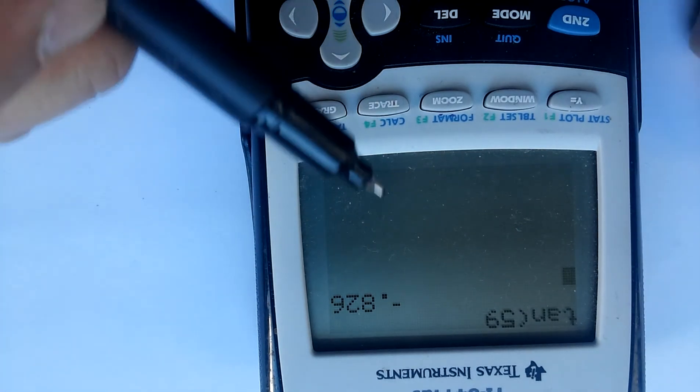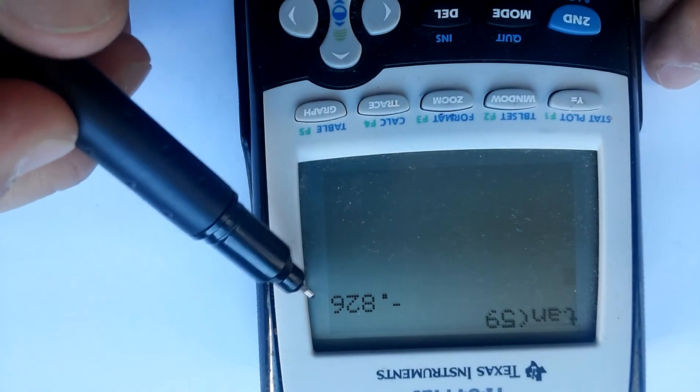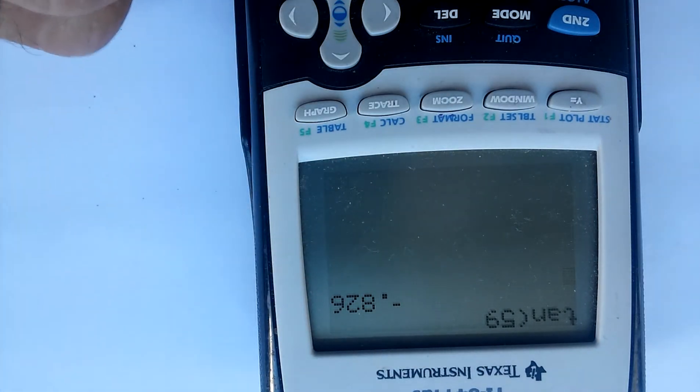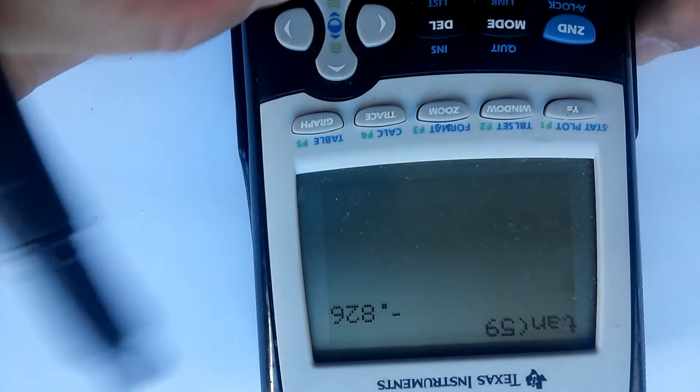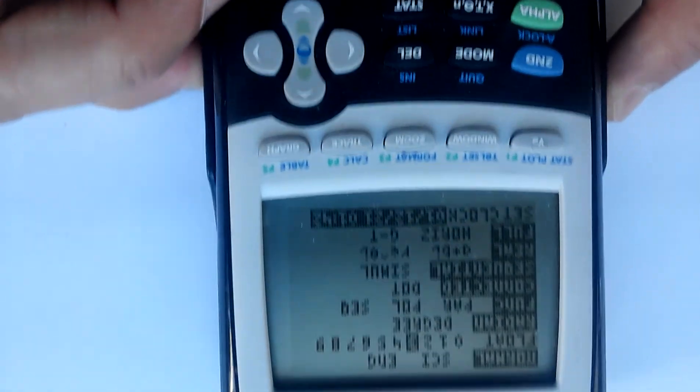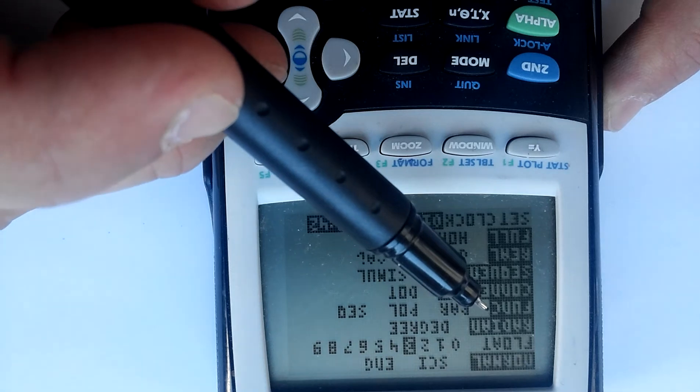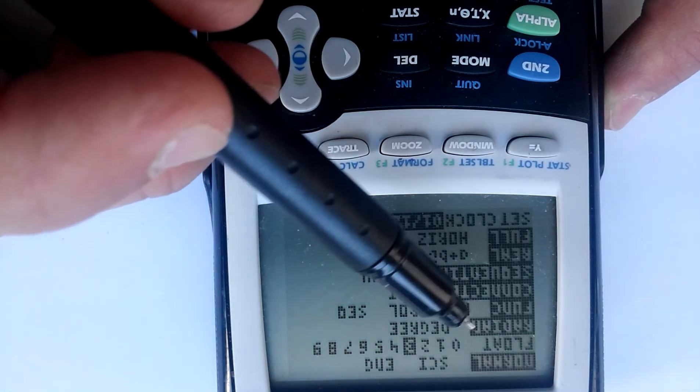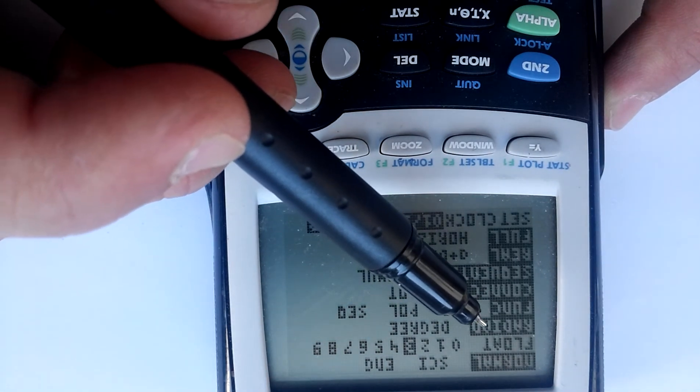Now, that actually will happen sometime. You'll notice it says minus 0.826. Now, that's wrong, and it's wrong because... Let me show you. Hit the mode button. You'll notice when I go up to here where it's in mode, it's floating. It's highlighted what's called radians. You don't want that to be there.